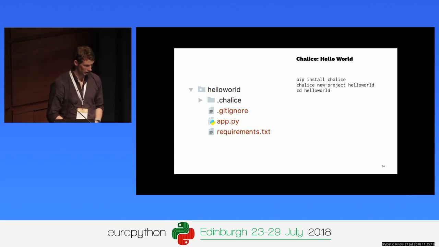So there's a Hello World directory with an app.py in there. This app.py contains your API. There's a .gitignore and requirements file. And there's a .chalice directory. This contains the metadata of your Lambda function. So once you deploy your Lambda function with chalice, it will store the metadata of your function in there, which is nice because you can check this into Git and then share the same Lambda function with your colleagues.